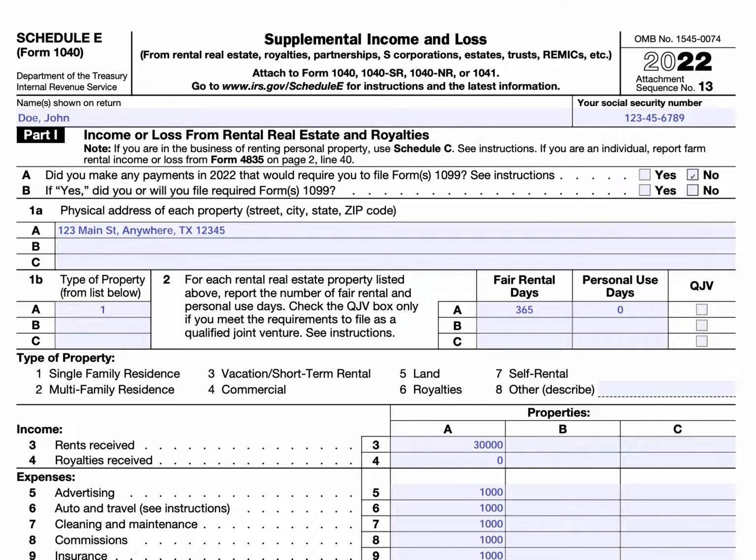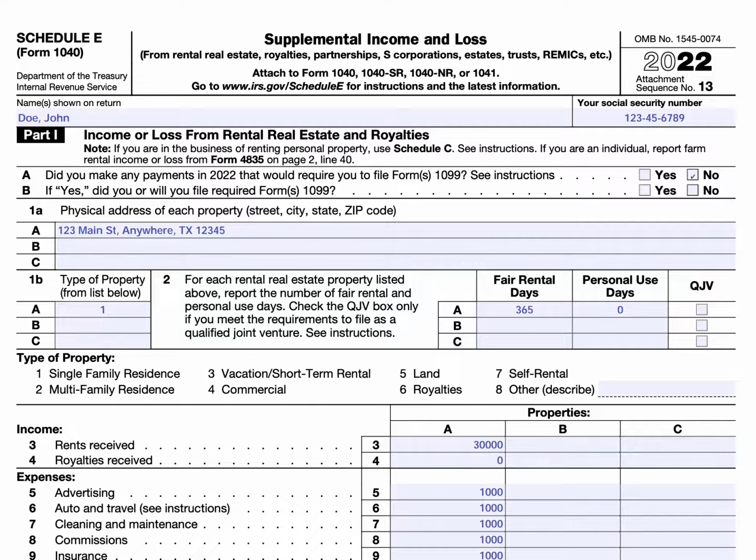IRS Schedule E, Supplemental Income and Loss. Taxpayers will generally file Schedule E with their income tax return to report income from sources that are taxable but not necessarily subject to self-employment tax. So for items where you don't receive a W-2, you don't receive a 1099 from a financial institution, and you're not receiving capital gains treatment, this is simply additional income or loss from a variety of other sources.